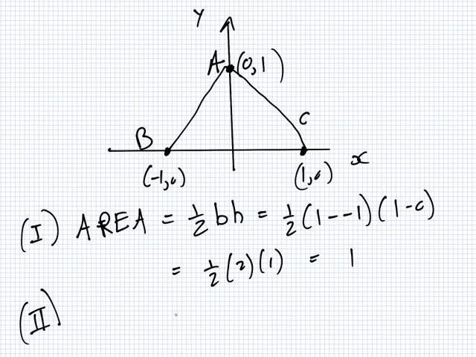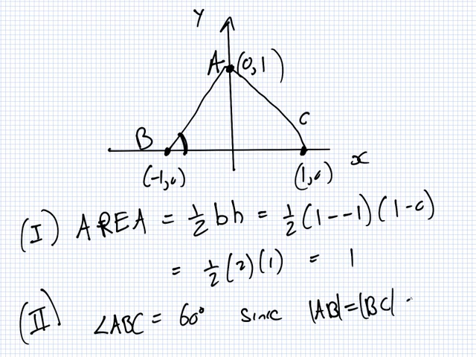Method 2, work out, okay, a different method. So we need to find the angle here. You can say the angle ABC equals 60 degrees, since the length of AB equals the length of BC equals the length of CA. In other words, since it's an equilateral triangle, all the angles must be 60. But if you want to calculate it by using a trigonometry rule, you can.